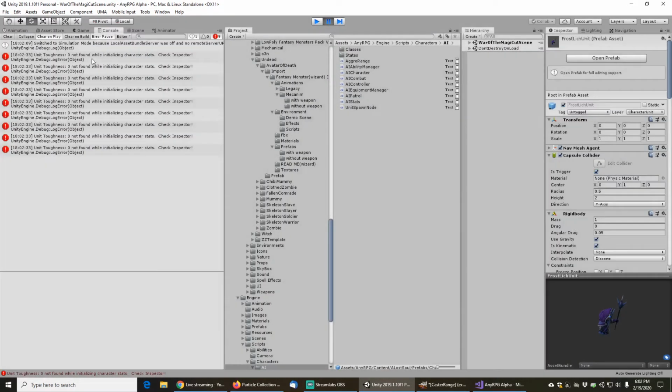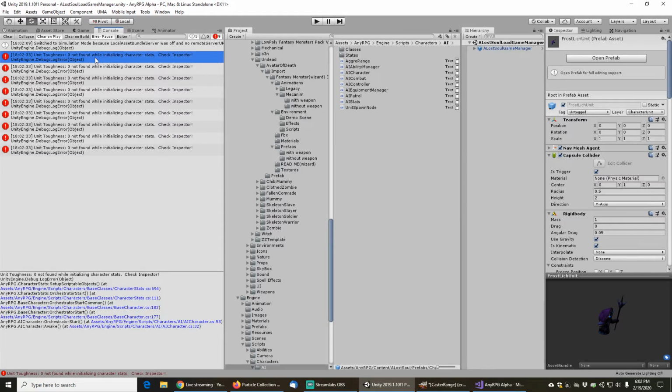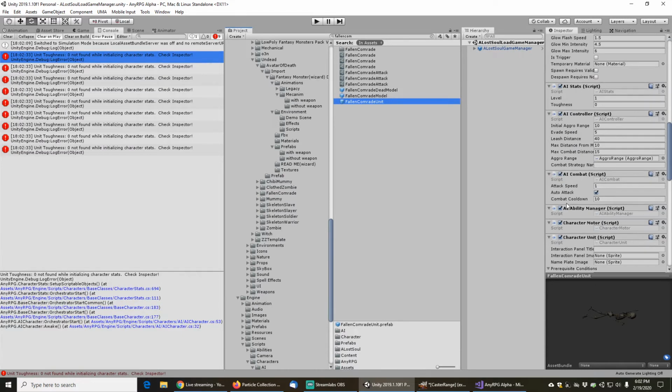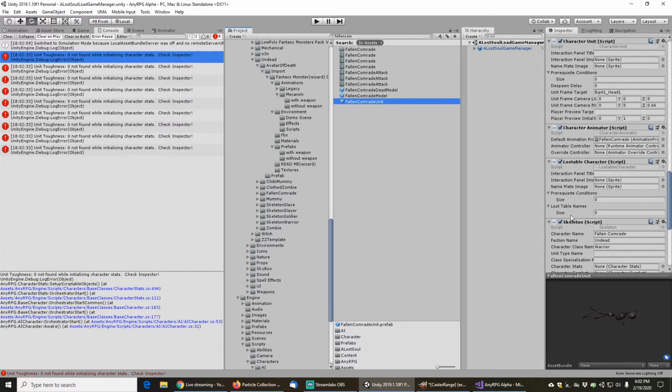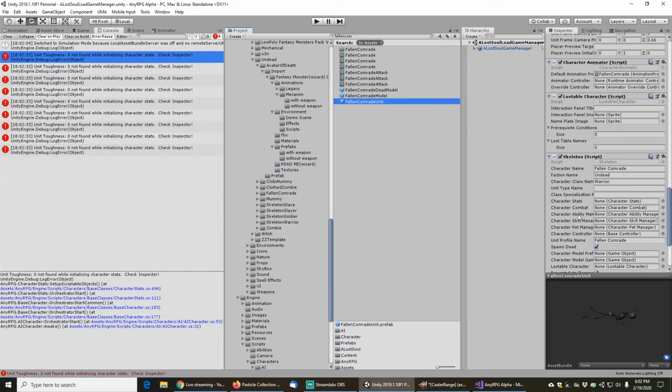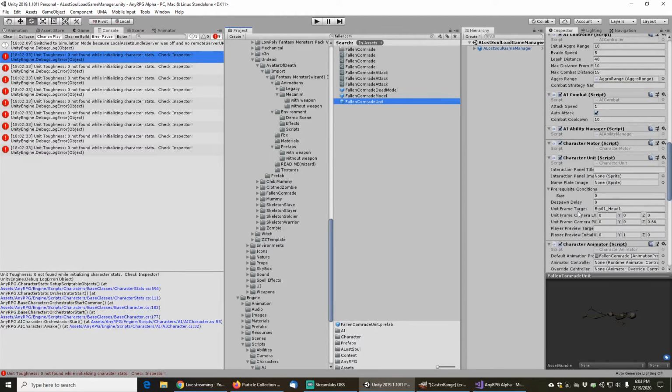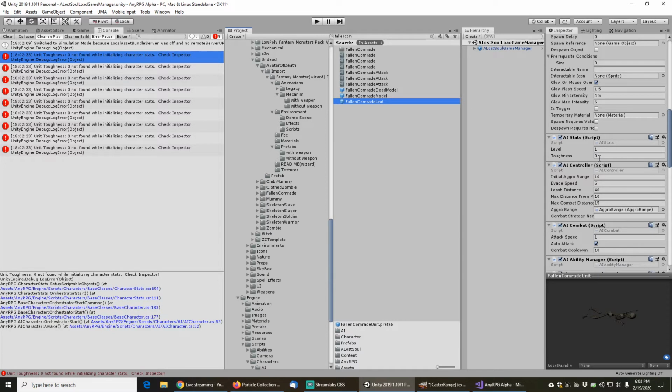Woo, look at that. Okay, yeah, that's good news. So basically that means it's working, and it found an error with a bunch of the units in the level. And since there's so many errors, I'm assuming that this is actually from the fallen Comrade units. So we're going to go in a fallen Comrade unit, and we're just going to find that toughness setting, because 0 is not a valid value. Where is it? There we go, toughness is 0. We just need to remove that. Fallen Comrades, you know what? Let's make them a little tougher than usual. We'll make them 5-man toughness.